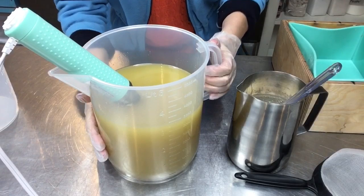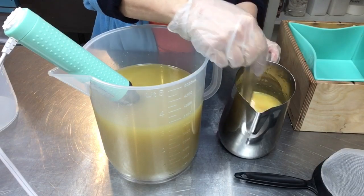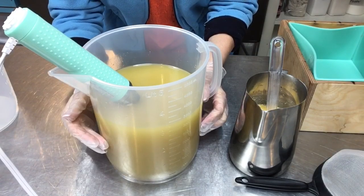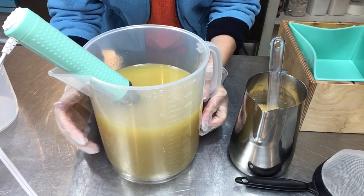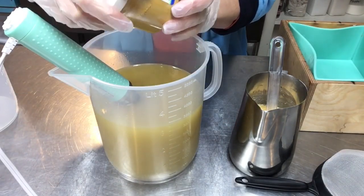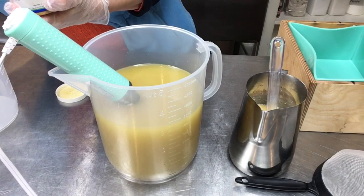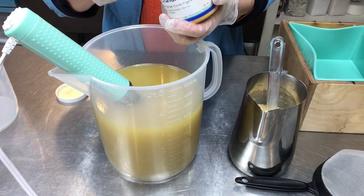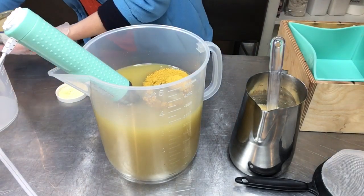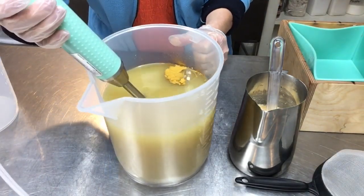All right, so the groundwork is done. I've got my buttermilk lye solution here with Tussah silk fibers and sodium lactate going on. In here, I've got my organic colloidal oats, my kaolin clay, a little buttermilk powder, and the fragrance. That's what's in here. And now I'm going to go ahead and add my matte oxide pigment to this entire batch, and then I will split off and start adding my titanium dioxide to lighten the layers. But I want the whole thing to start out with a nice base color. So let me put that in and blend it into my oils here and see what color we get. I may add a little more, we will see.